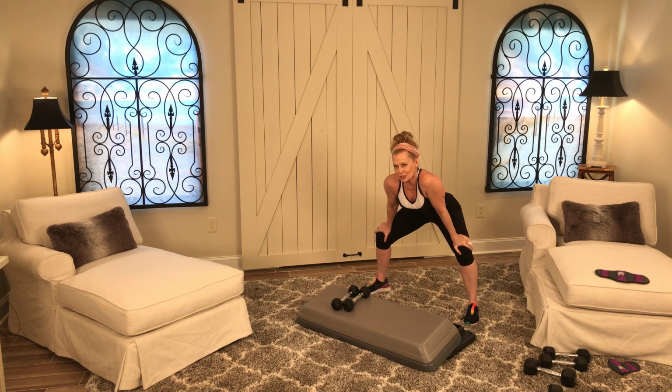Remember to do all your good stretches before you walk out of here. Drink water, and you're going to feel energized in about 30 minutes for the rest of the day.